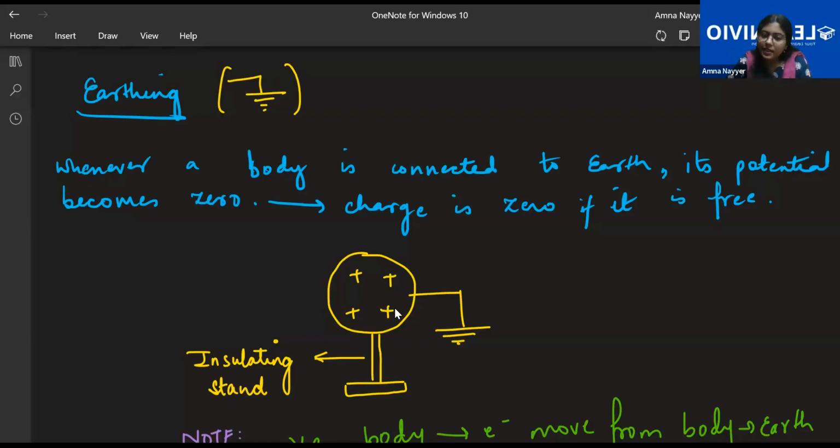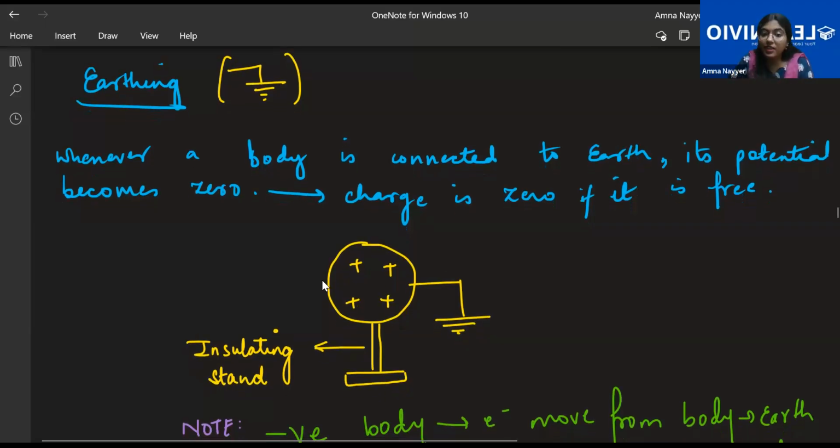It means you have connected the sphere with the help of a wire to the surface of the Earth. Now electrons can travel if extra electrons are there in the body. Like if the body is negatively charged, it has an excess of electrons. Electrons will gradually move through the wire and go to the surface of the Earth. Earth is so huge in size that these extra electrons can be accommodated on the surface of the Earth or within it easily. There is no trouble in that. But you cannot make a device that can store so much charge. So that's why we directly connect it to the Earth.